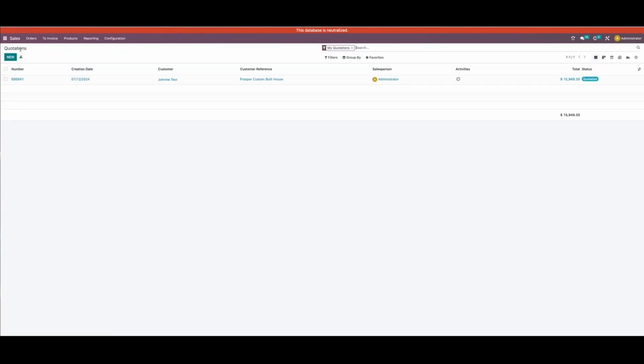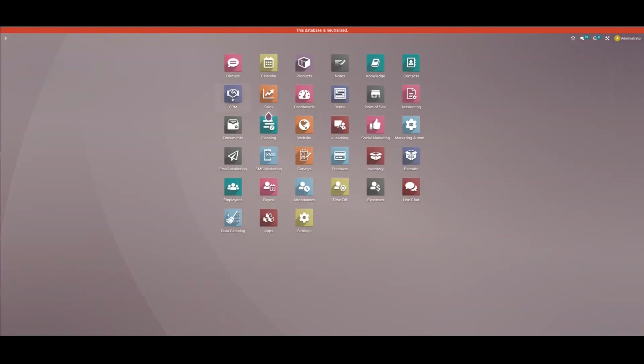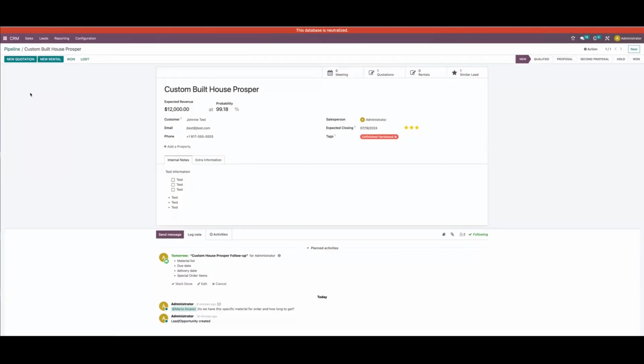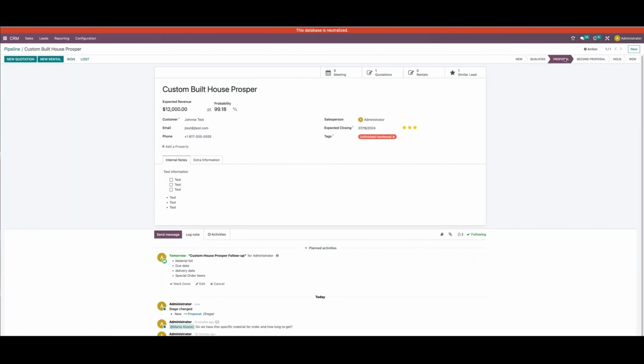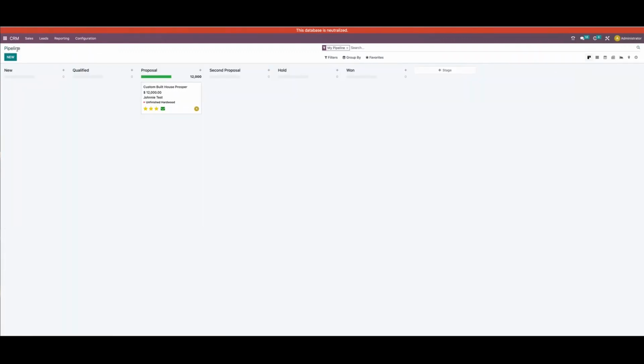So if we go back into our CRM, then what we're able to see is this right here. Open it up, and now you see we have a quotation associated with it. Let's say that he messages us, texts us, accepts it, whatever, and tells us that he either wants to put it on hold or he wants to move forward. Either way, we can then change the stage that this quotation or this deal is at. So right now, we're going to move this to the proposal stage because we sent him a proposal. If we go back into our pipeline, now you'll see that we're out of new and we're in the proposal.